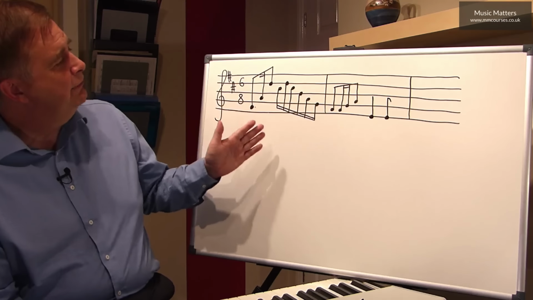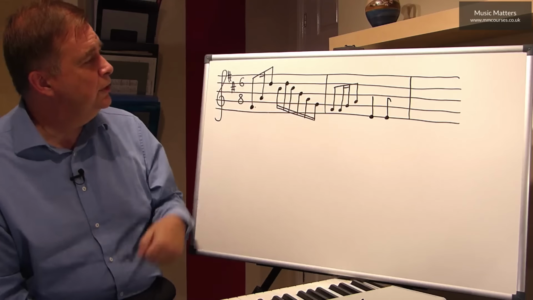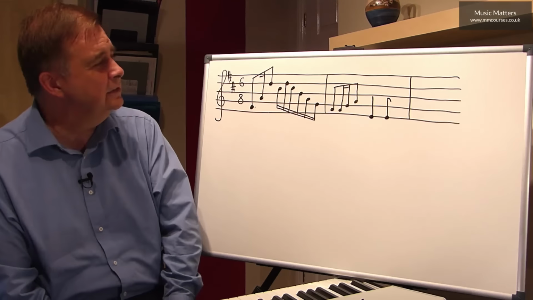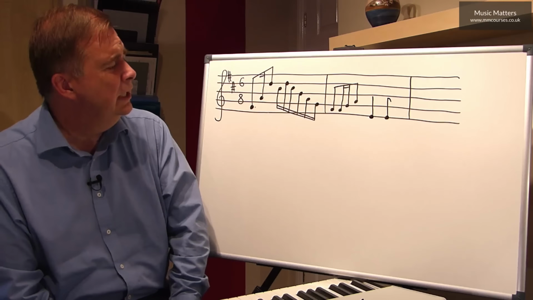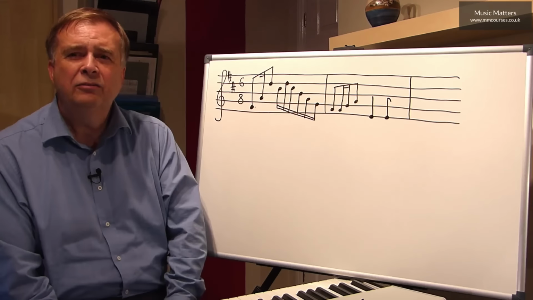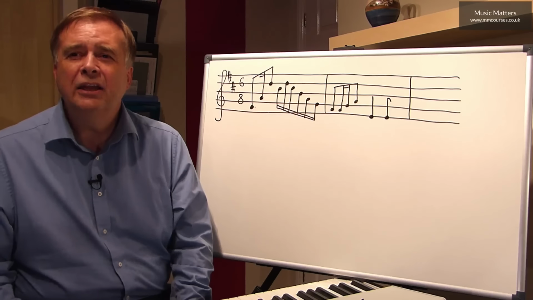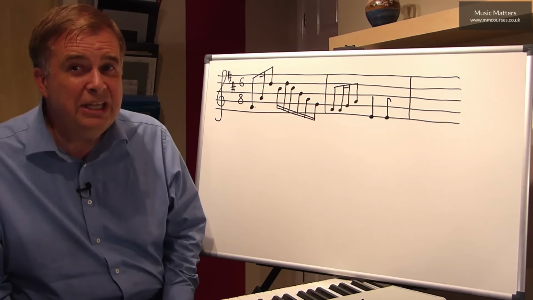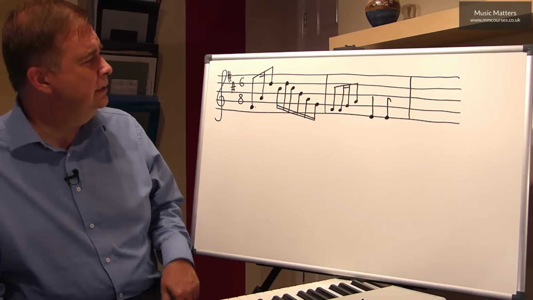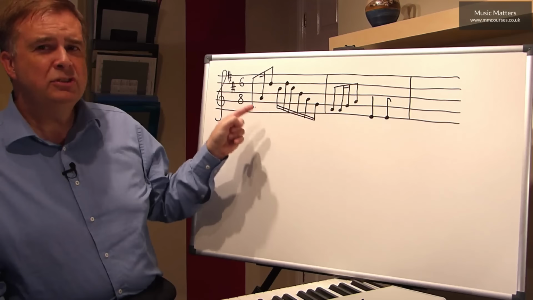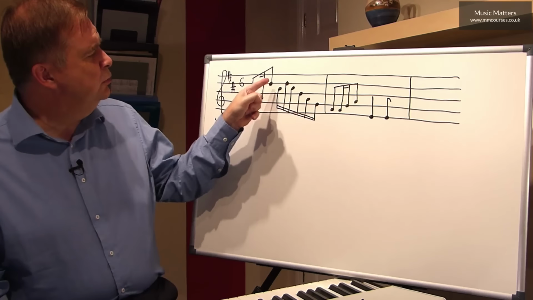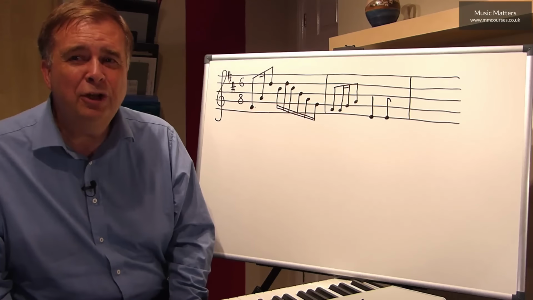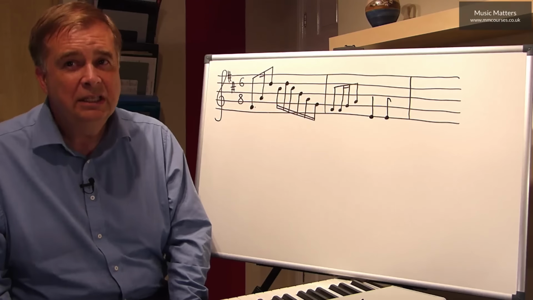So for example, if I took these two bars that are offered on the board and I was heading for an imperfect cadence by the end of bar 4, well, by the time I get to bar 4, I'm going to need chord 5. Well, 2 sharps tells me I'm in the key of D major or B minor. No accidentals in the given tune. I've got an opening that's sort of spelling out a tonic chord in D major, so it looks fairly firmly as if this piece of music's in D major.